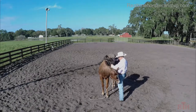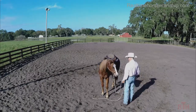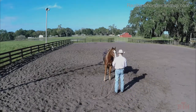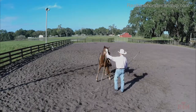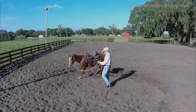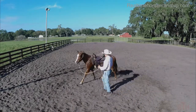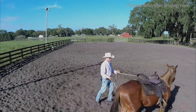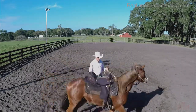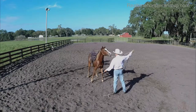There, quite a bit tighter now. Okay, yeah. This is gonna be a little bit different sensation to her. So again, back her up. All right, get ready and we'll send her again. All right, that went better than expected. I tightened the cinch quite a bit. Very good. Okay, now next time around, I'm gonna yield those hindquarters and change directions. Very good, good girl. There we go.